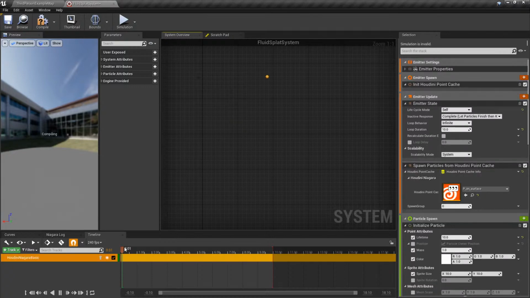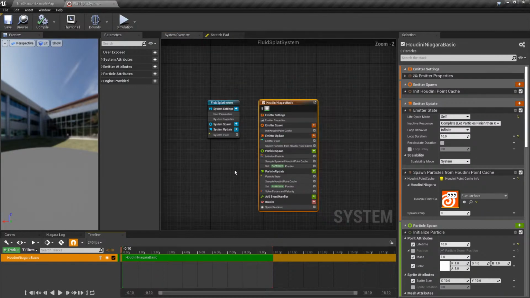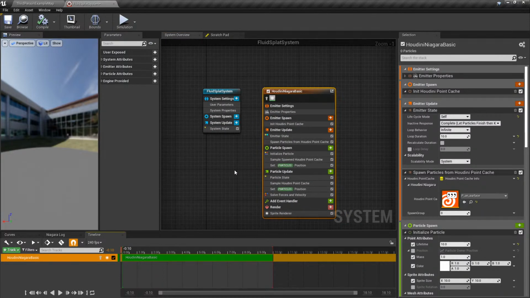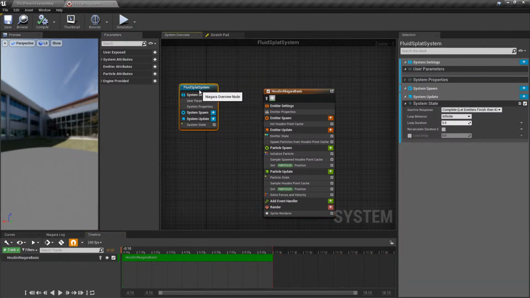Aha! There it is. There we go. We are ready to rock and roll. So we have our Houdini Niagara point system in there, and we are ready to go. Now we're going to go to the system settings here and create a global variable.